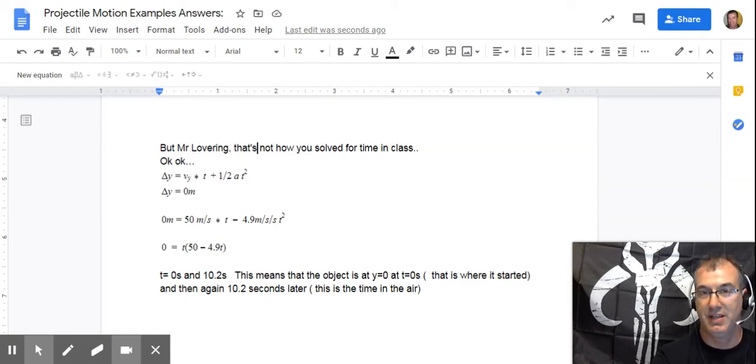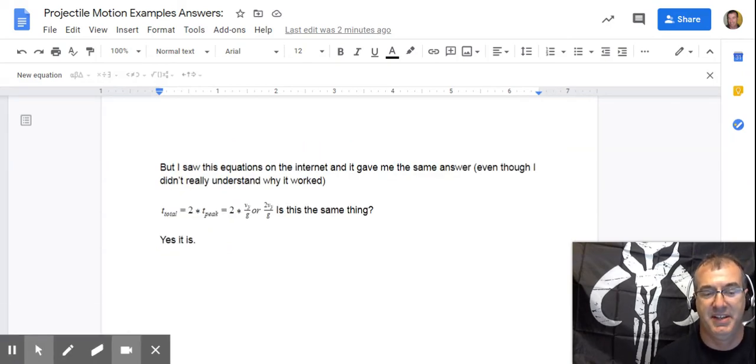So the two answers I end up getting in this case are t is equal to 0 seconds, which hopefully makes sense. The cannonball, or the object, starts at the initial height at time equal to 0. And then the other one is solving what's in here: 50 minus 4.9 t equals 0. What does the t value have to be to make everything in the parentheses equal to 0? That would be 10.2. So that is the same time that we had arrived at in the previous solution.